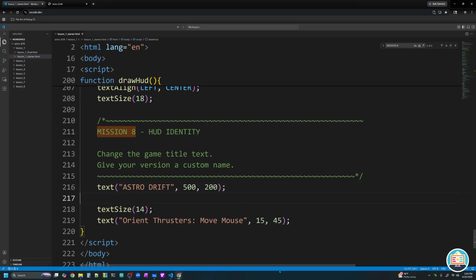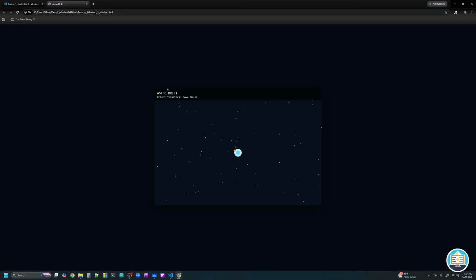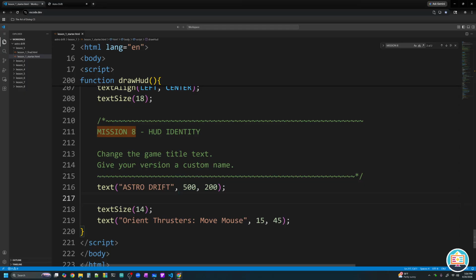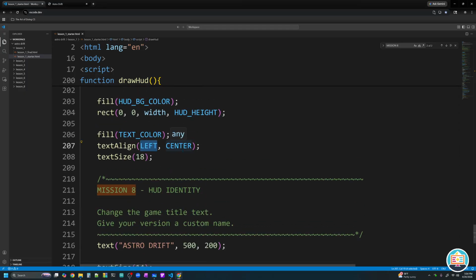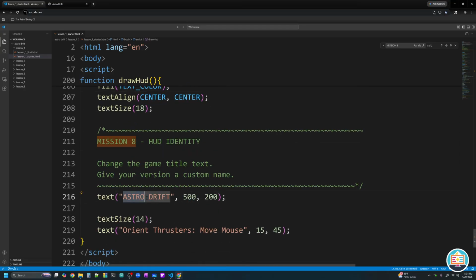So where's this going to be? Let's just see if we can predict where X coordinate 500, Y coordinate 200 would be. X coordinate 500 pixels in from the left. All right, and that's going to put it right here, 500 pixels in from the left, and then 200 pixels down. Look, right here, the A is at this position. So watch what happens if I change the left alignment to be center aligned. Now it's going to position the center of this string, which is probably the space, at 500 pixels.